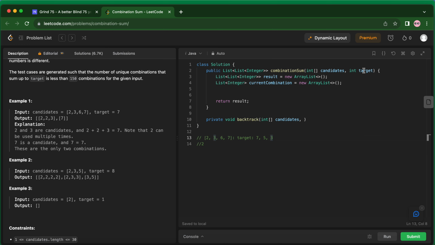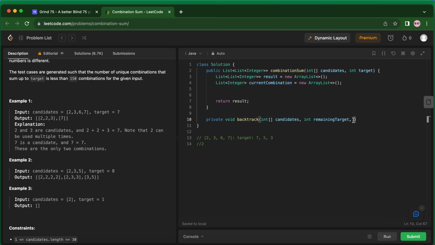So we already have the target here. That would actually be the remaining target in the beginning, so we can call it int remainingTarget, right? So that at each recursion we'll be reducing the target by the number that is already included. After 2 it was 5, after the next 2 it was 3, and then with 3 it was 0. So when this combination reached 0, we know that our current combination 2, 2, 3 has reached 0. That means it is one of the solutions, so we add it to the result list. Okay, so int remainingTarget.